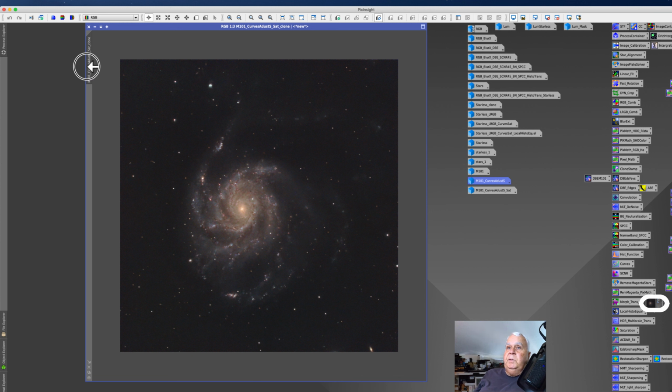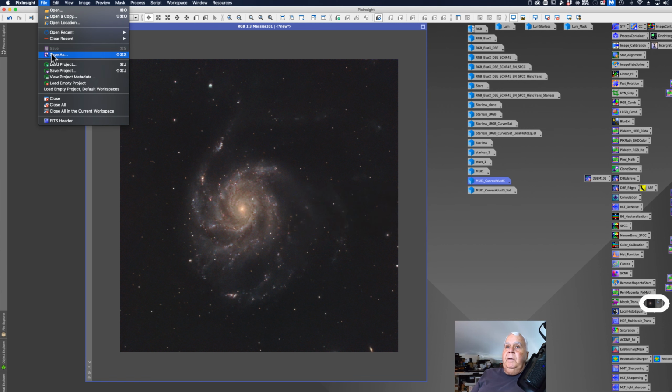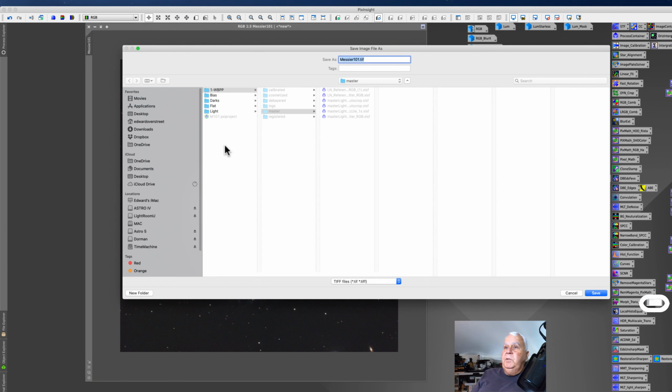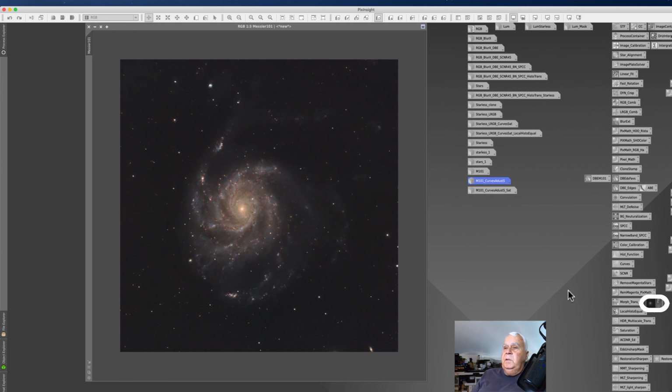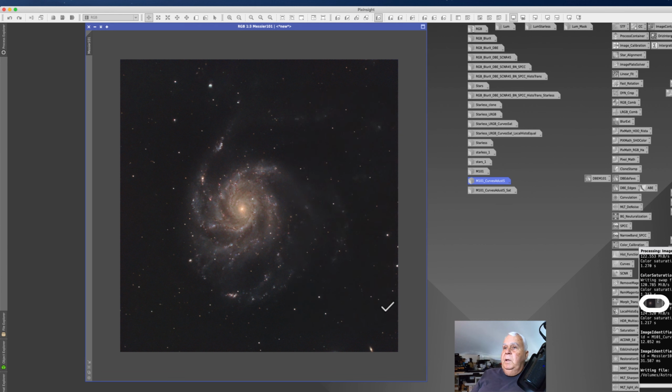I'm going to rename this Messier 101. I'm going to save it as a TIFF file in where I have the project saved right here, and it's going to be a TIFF file, 16-bit unsigned integer.